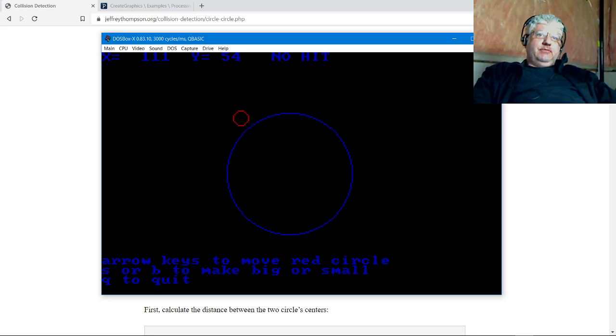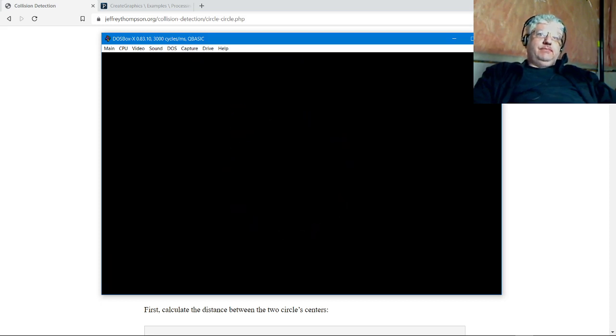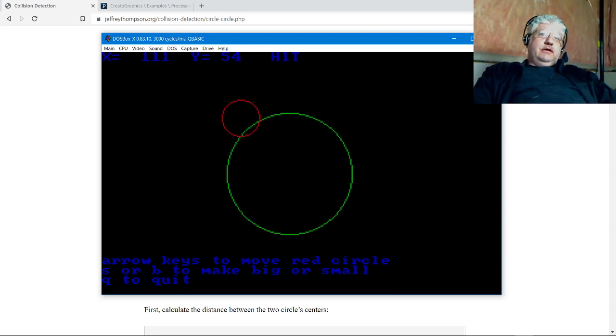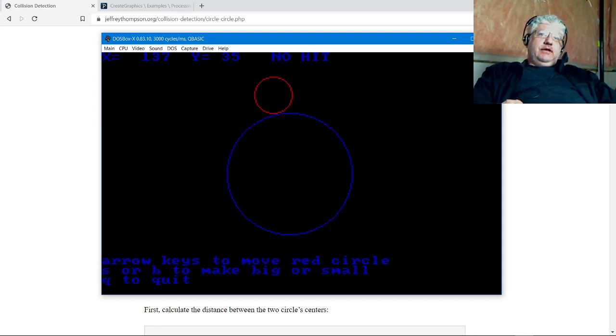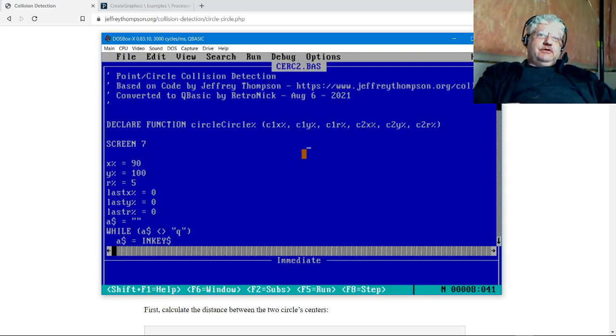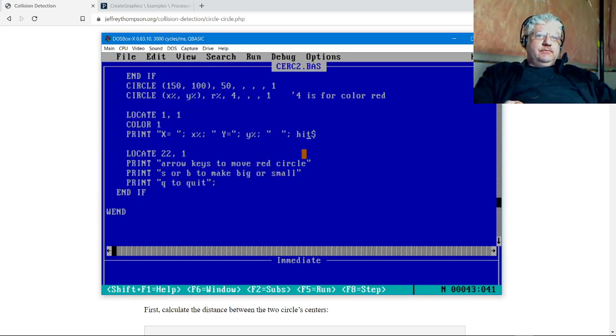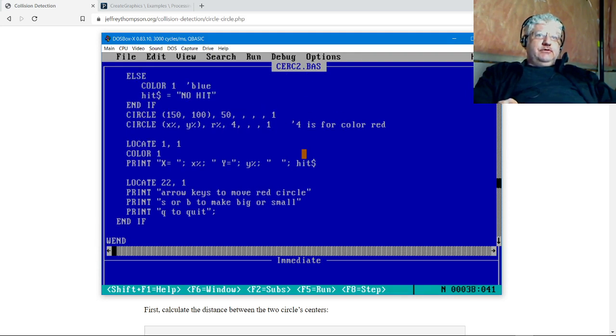If I make it smaller, it doesn't detect. If I make it bigger, as long as any point is making contact, even if it's inside, it still works. Only when it makes no contact do we not have a collision. Again, this also relies on you specifying the aspect ratio of 1 here.